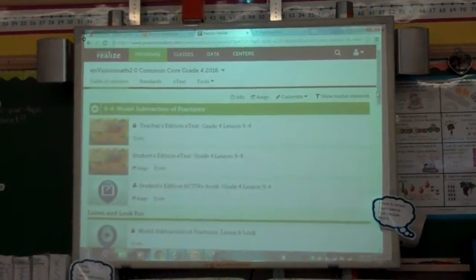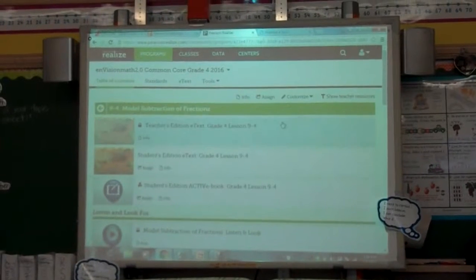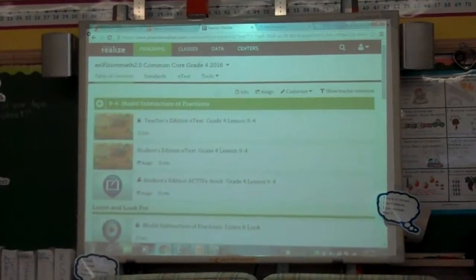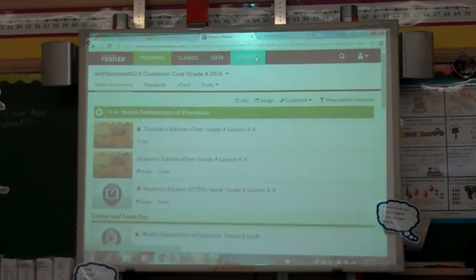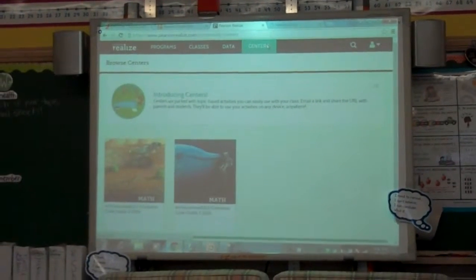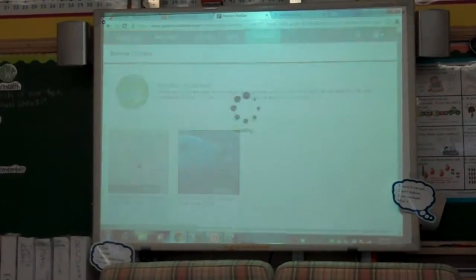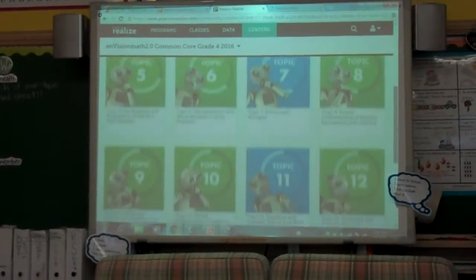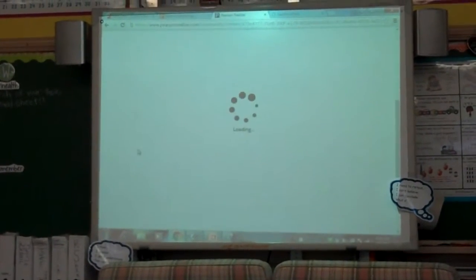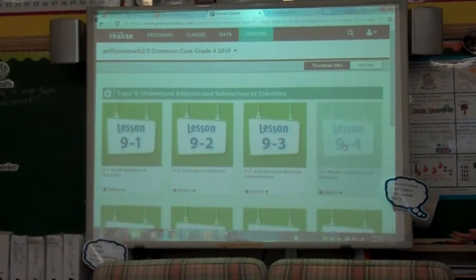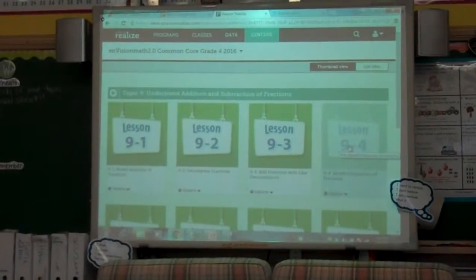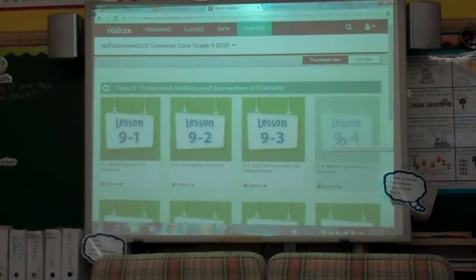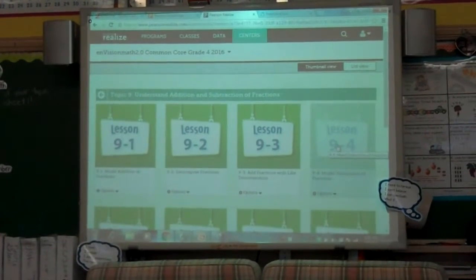So, when I am here in Pearson, and I see at the top it says centers, if I click centers, it'll take me to my 2 textbooks. So I kind of have to re-enter all over again. But once I go into my topic and the lesson that I want to do the centers on, say I really liked them to do 9-4, and I want them to have a tile of it.